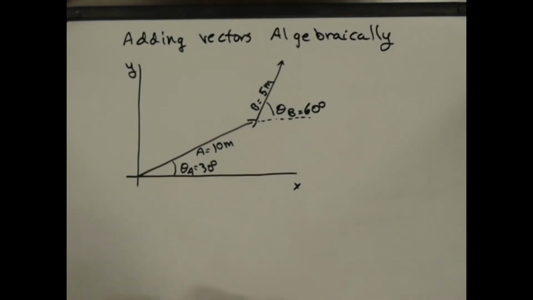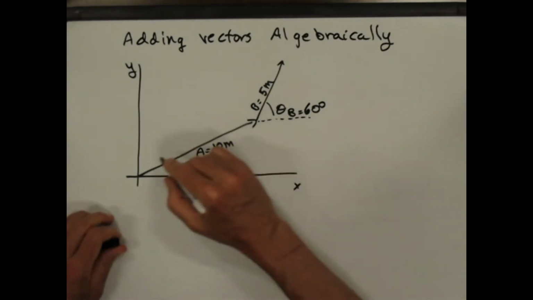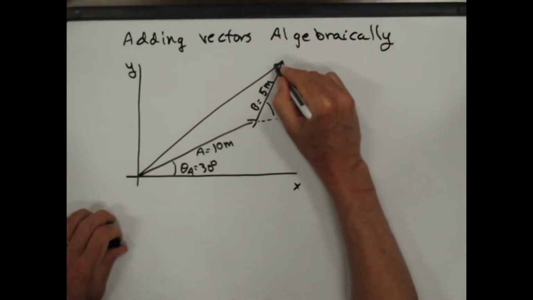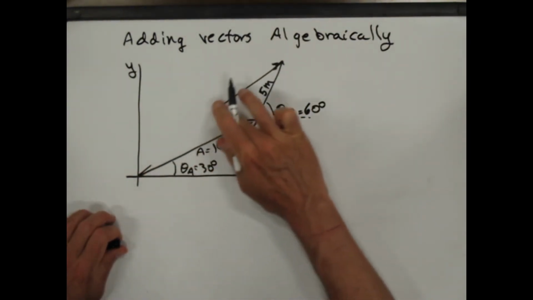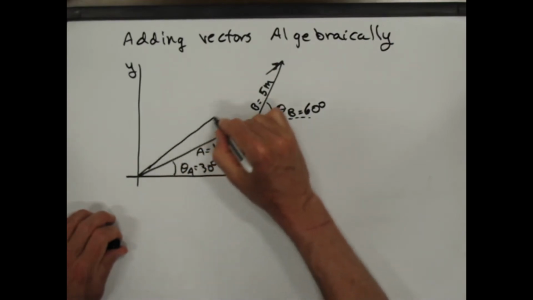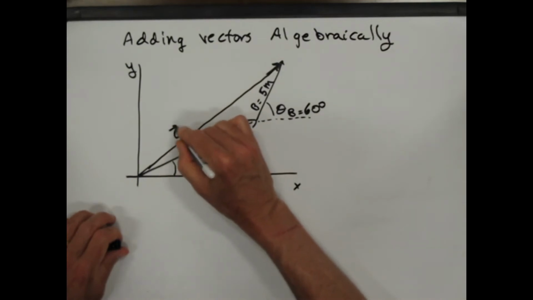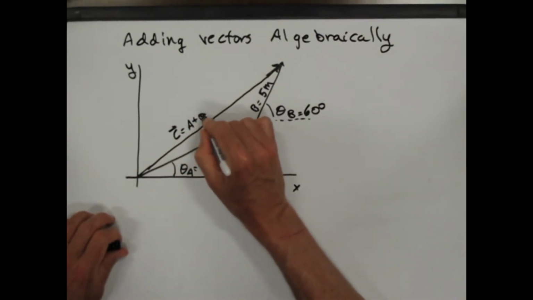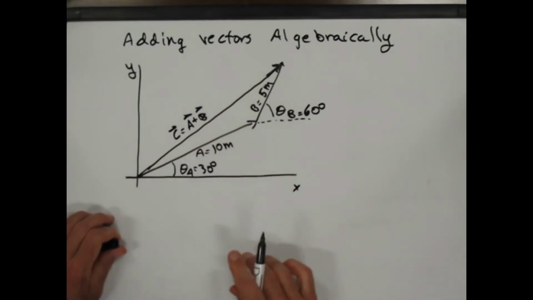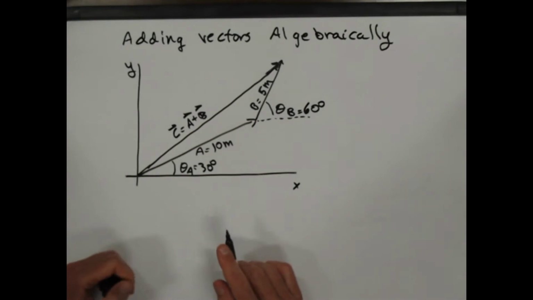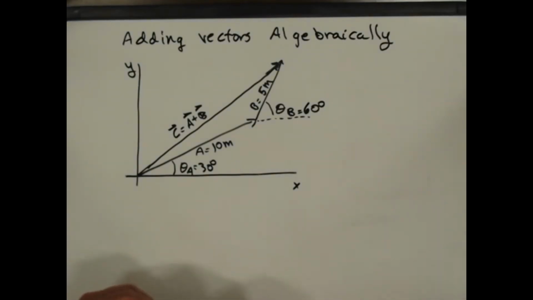We know what it should look like graphically, because for the vector C, I just draw a line from the tail of A to the tip of B, and I'm going to try to make it a little straighter, but maybe I won't be able to do that. Like that. That's my vector C, which is A plus B. But to get the length of C and its angle is actually pretty tricky. So we have to find a way to do that.